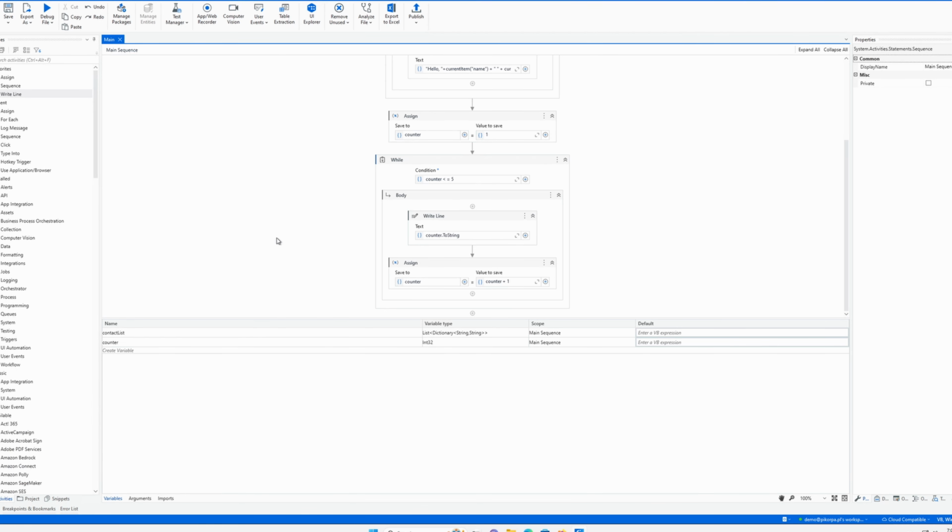Today we discussed two types of loops, for each and while. The for each loop allows us to iterate through each item in a list, making it easy to process data, while the while loop performs actions as long as a specific condition is met. With loops, we can efficiently automate the processing of large datasets.